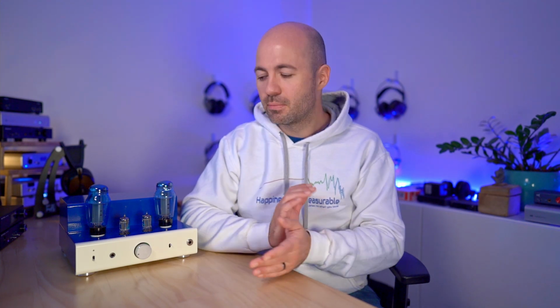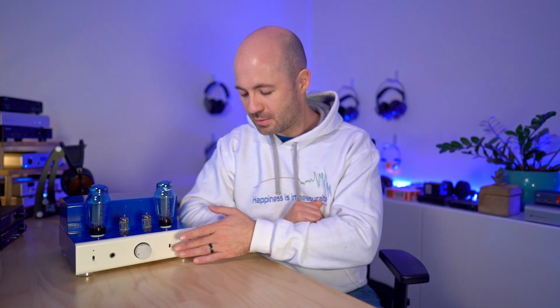Sadly, in stock form, with only this headphone output here, so ignoring the one over here for a moment, the output for the headphones has a crazy output impedance, and it makes the 8200R a pretty mediocre headphone amplifier. It's not bad, but it's just not special and definitely not worth the price if you're looking at it for headphones only. If you're looking at it for speakers, that's a totally different story, and I can't cover that because I don't use it with passive speakers.